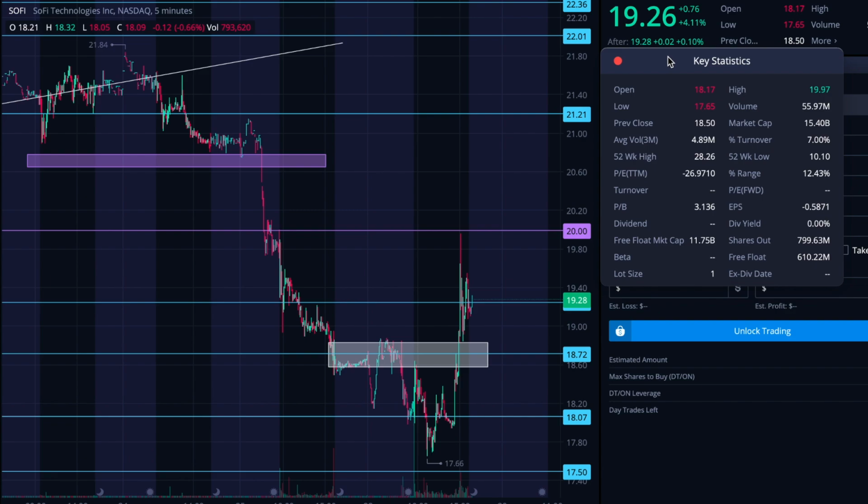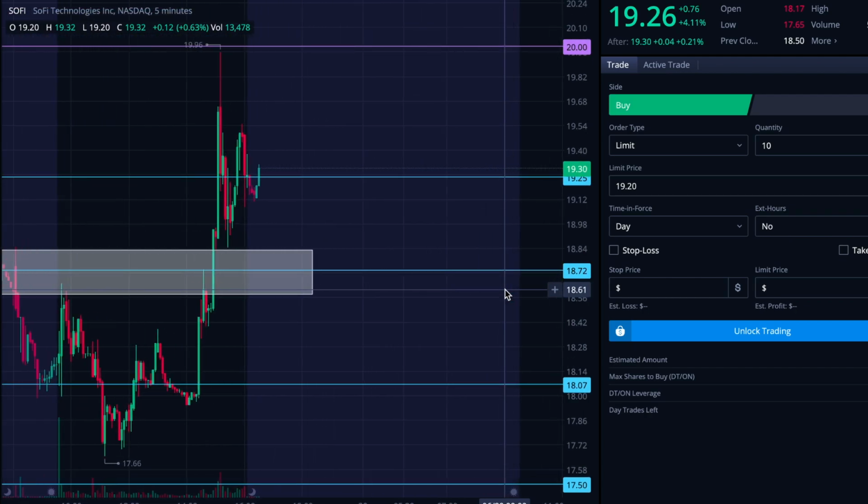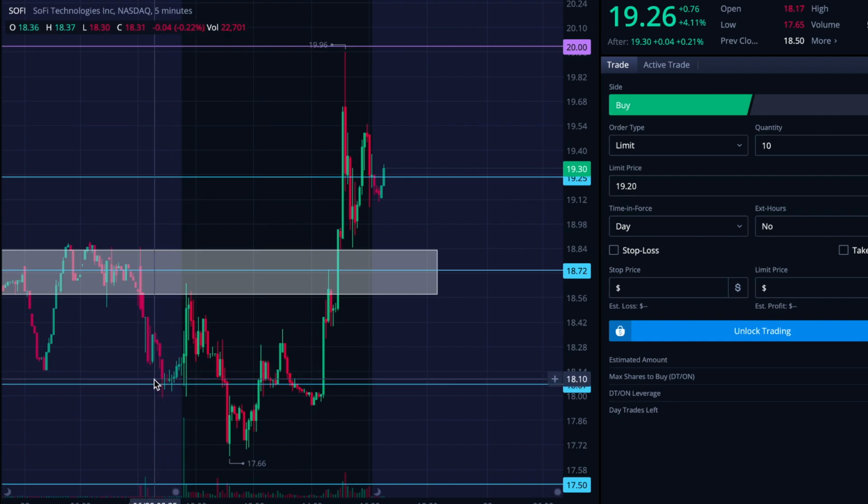So, wild day today. Almost 56 million volume versus an average volume of less than 5 million. And just a wild dip, recover, dip, big recover. You see there, it almost touched $20. It's doing a pretty good job of tending to the chart that's been holding up well for us for a few weeks now. It solidified around this 18.07 support zone that we had identified, tried to make a run up to that 18.72, got pushed down, didn't hit the 17.50 support to the penny, but 17.66 is pretty close, and then immediately regained support there.